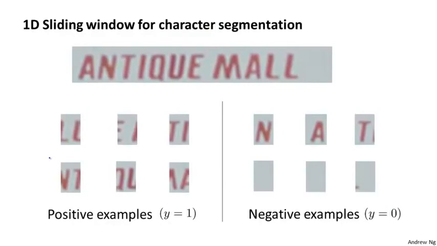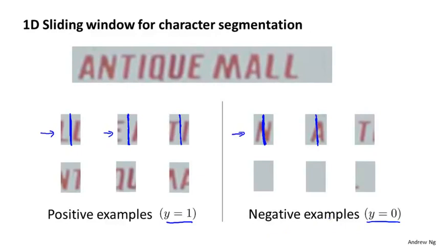What we can do is, again, use a supervised learning algorithm with some set of positive and some set of negative examples. We're going to look at an image patch and try to decide, is there a split between two characters right in the middle of that image patch? For the first positive example, the middle of this image patch indeed has a split between two characters. In the second example, again, this looks like a positive example because if I split two characters by putting a line right down the middle, it looks like a good thing to do. So these are positive examples where the middle of the image represents a gap between two distinct characters. Whereas for the negative examples, you don't want to split two characters right in the middle like that. These are negative examples because they don't represent the midpoint between two characters.